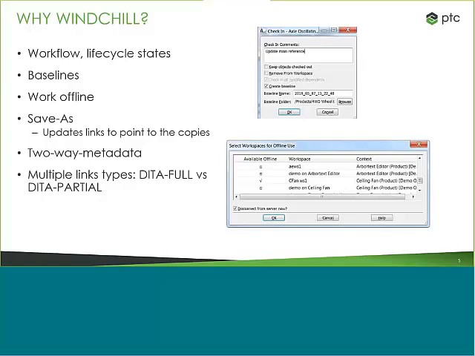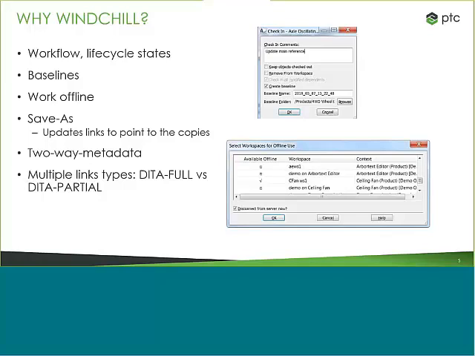Another capability that Windchill added was the ability to have two-way metadata. We had previously had the ability to store XML content into the repository, so you could make a change to the XML, and then when you checked it in, it would store that as metadata on your document. But in Windchill, we also added the ability to have it work both ways.